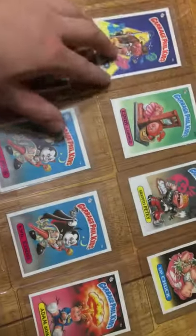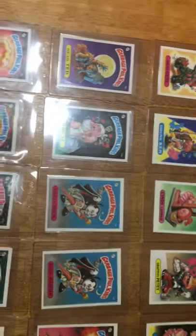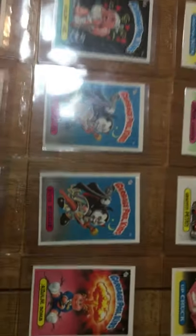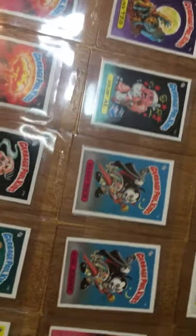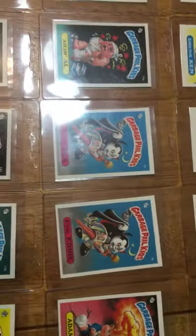Especially for this series — since these packs are already rare and are about $150 at the cheapest end, $200 to $300 at the most expensive end just to get one pack. So if you can imagine a box of 48, which is a full Garbage Pail Kids box, you can imagine the price on that. We've got two submissions of these sizes, all Garbage Pail Kids Series 1 glossy.